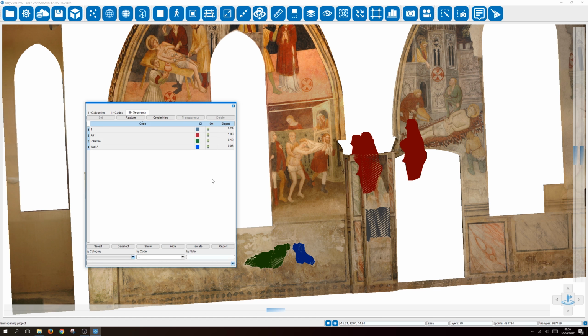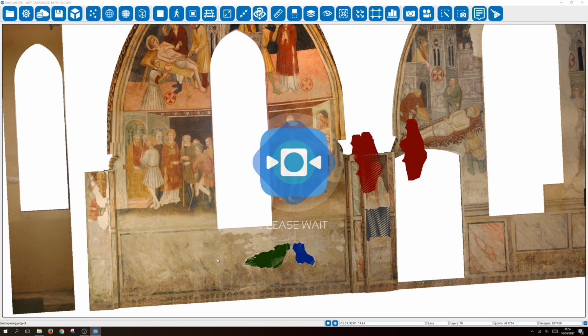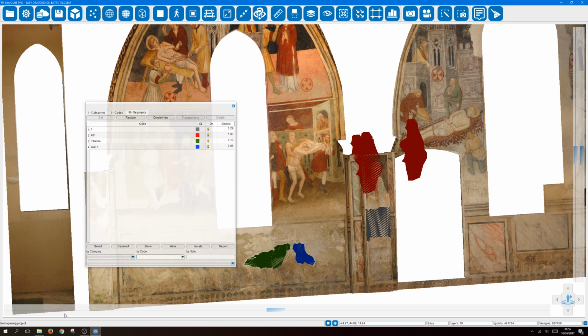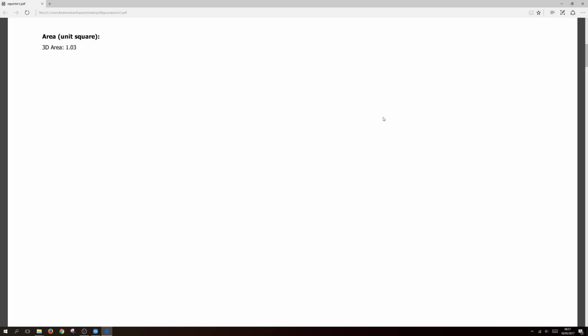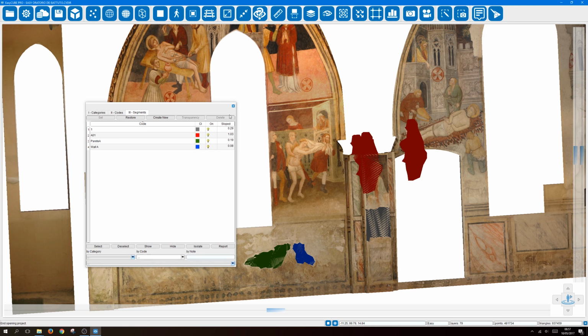You have the possibility to show or hide other segments as well. You can isolate them. You can also filter them by category, by code, by node, or even by layer. And finally, you can create a report, which is of course, I'll create a report 1. I'll click OK. Okay, so now it created a report. So I have a report of the various segmentations, actually, with the position on the planner view, and of course with the picture. Now let's go back to EasyCUBE Pro.